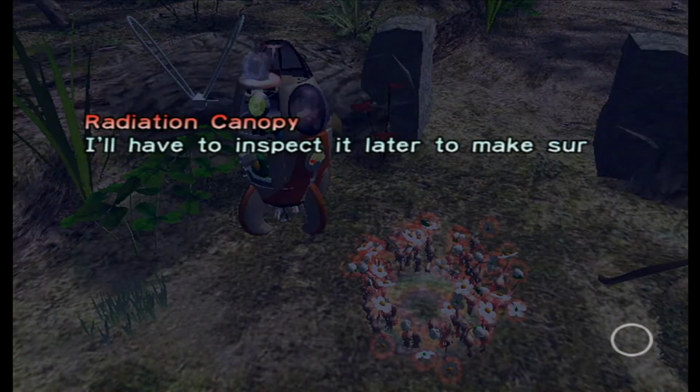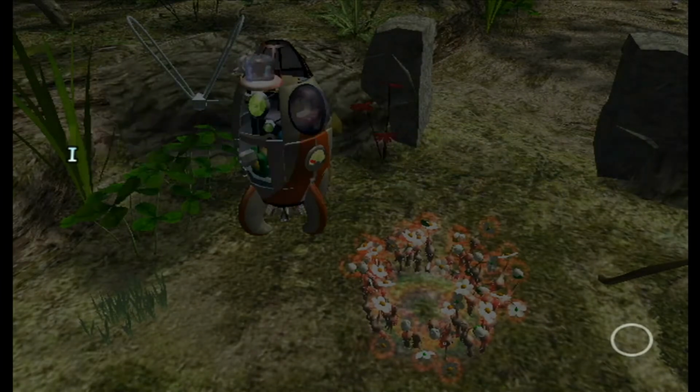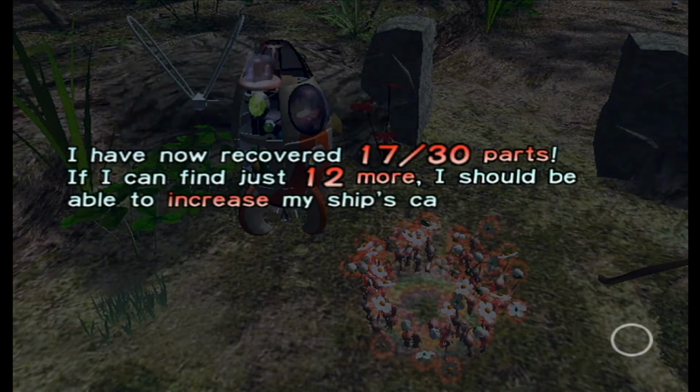Radiation canopy, I'll have to inspect it later, make sure it hasn't cracked. It'll be even more trouble if I have radiation leaks. I have now recovered 17 out of 30 parts. If I can find just 12 more, I should be able to increase my ship's capabilities.